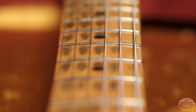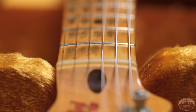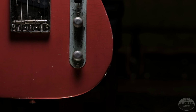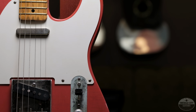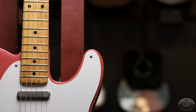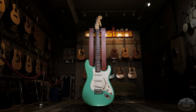Quality through and through. He does a really nice job on his nuts too. That was always one thing that Eric took a lot of pride in when replacing nuts for people in the shop here. The man can cut a nut. Don't know what else to tell you about this. Just pretty classic, basic design. This particular model here has the four position switch, so you get a little variety of tones with those two pickups. Eric has kind of a unique wiring scheme for that, and just a straight up volume and tone control. Real lightweight guitar.